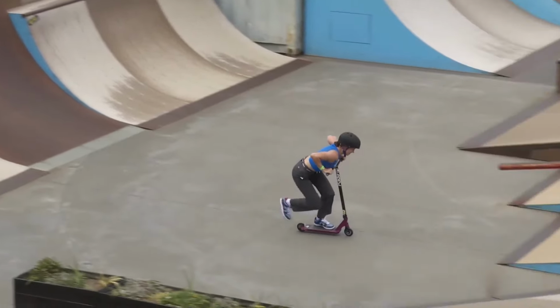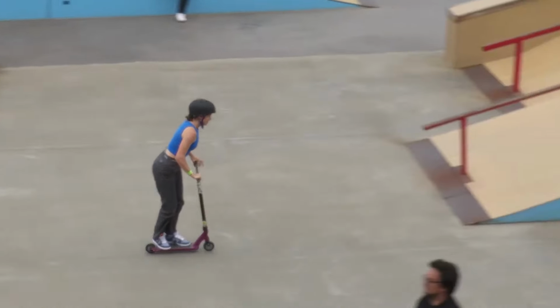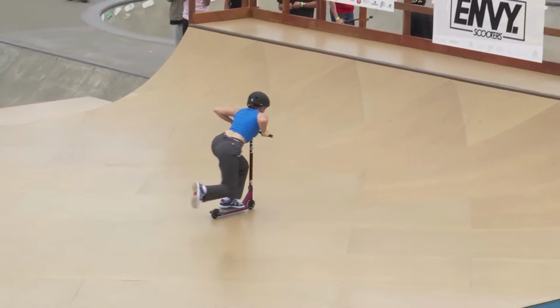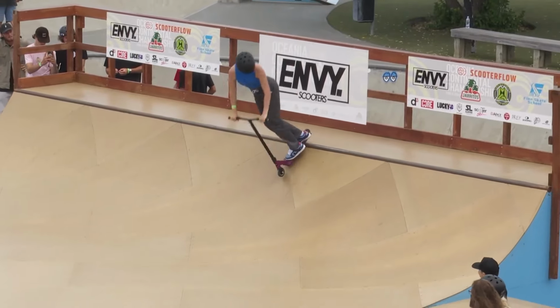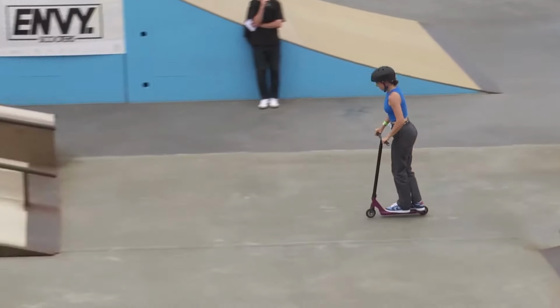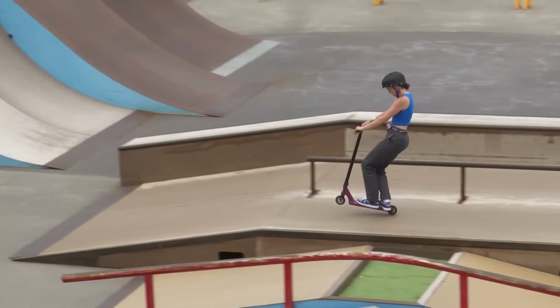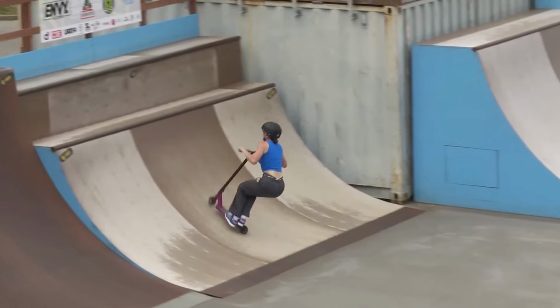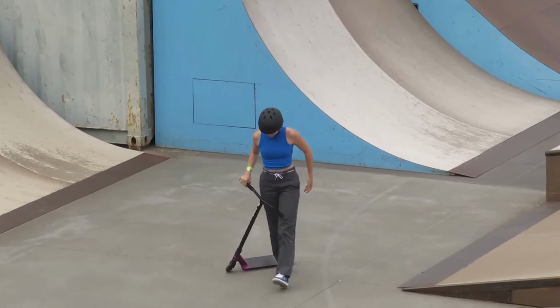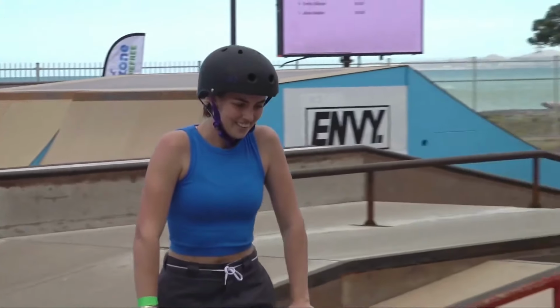Oh, front side 270 hill. Trying to one up her last run there. Adding a couple of new tricks in on this one. Front side, board side, tail whip out, so clean. Into the salad, ooh, steezing it. 5 seconds to go, B. Bar brakeless manual, super smooth, and that is gonna be time. Make some noise for Bianca Dilworth, ladies and gentlemen.